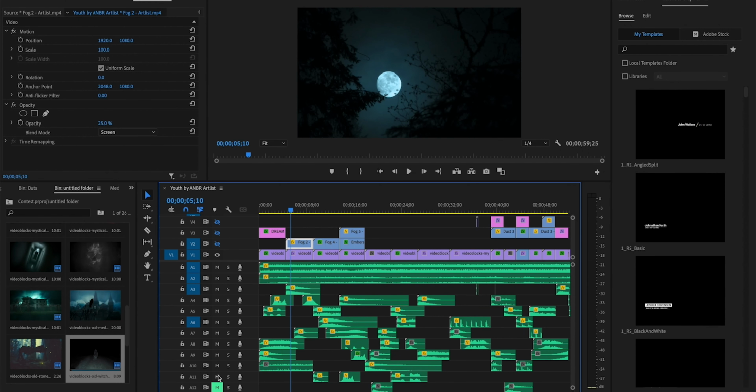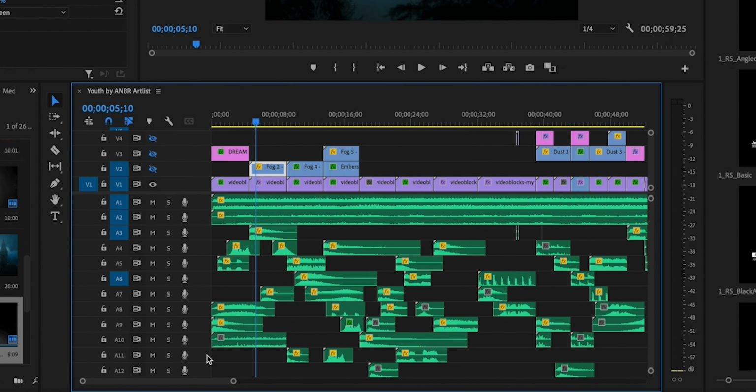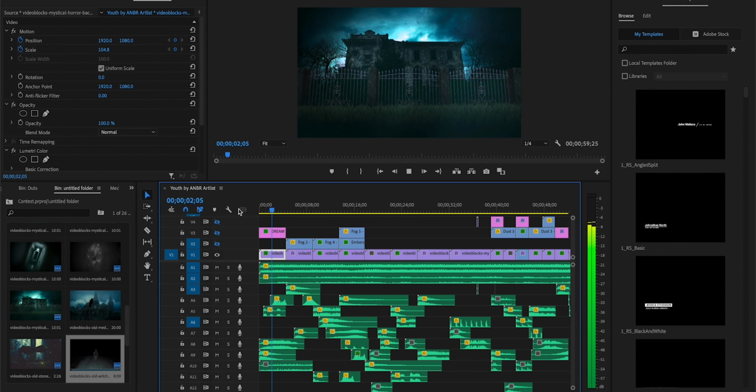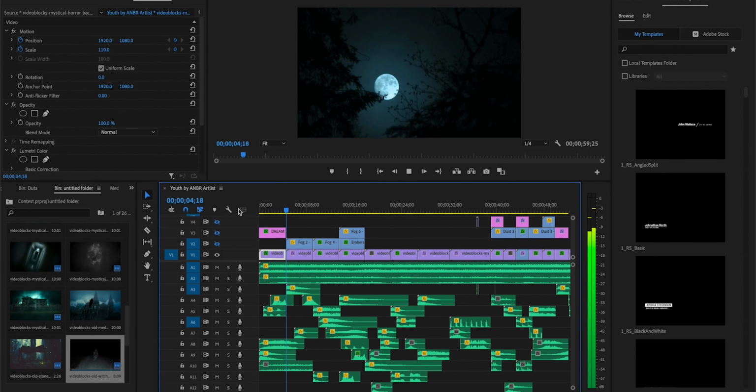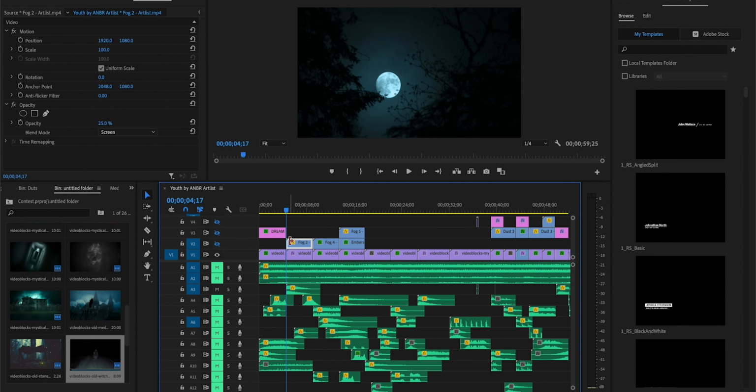So I'm going to turn everything on real quick and just listen to the first clip. This first, what is this, 5 seconds, has 1, 2, 3, 4, 5, 6, 7 layers of audio. What do you think? This is kind of like my big bang for this sequence. And then finally, I use this as the transition into the next clip.